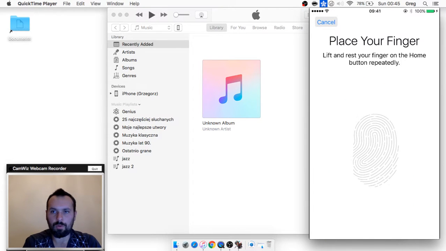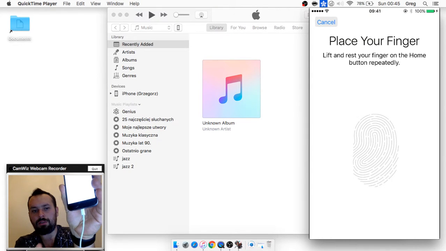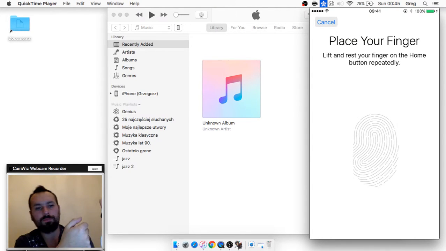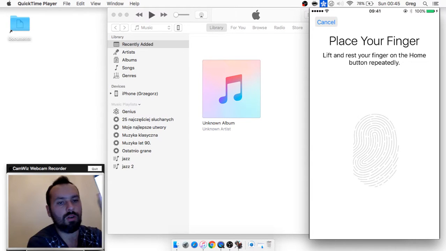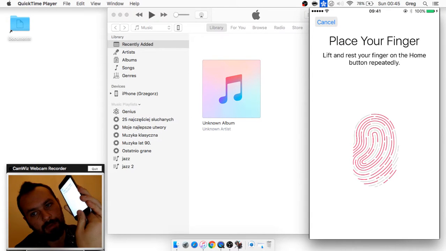To set up your Touch ID, just press your finger on the home button, and as you can see, it will scan different parts of your finger.